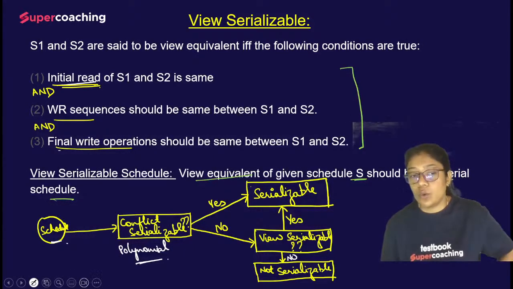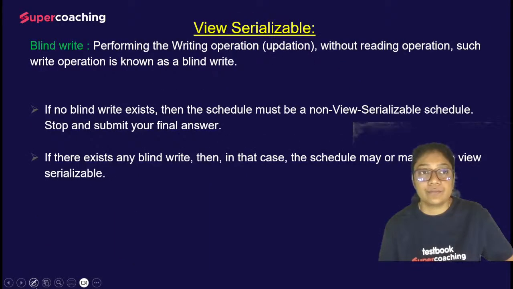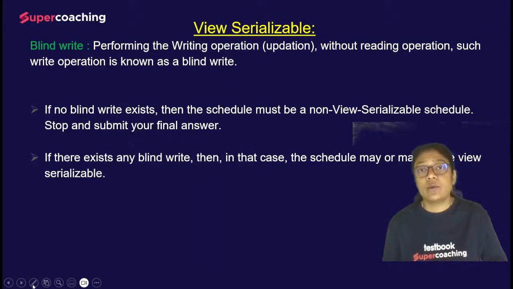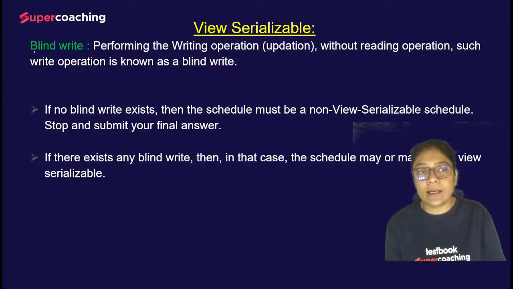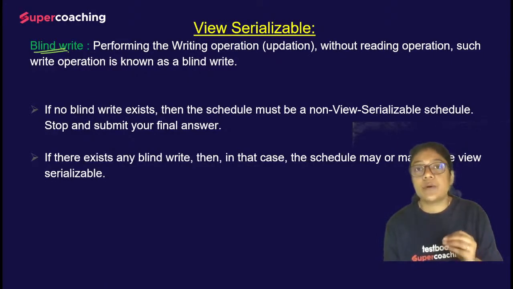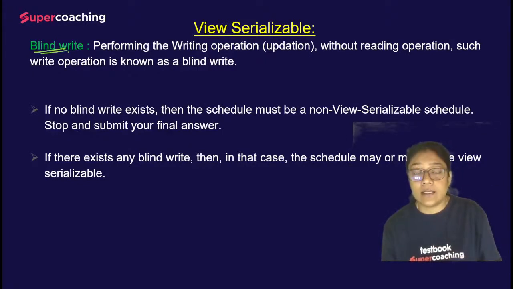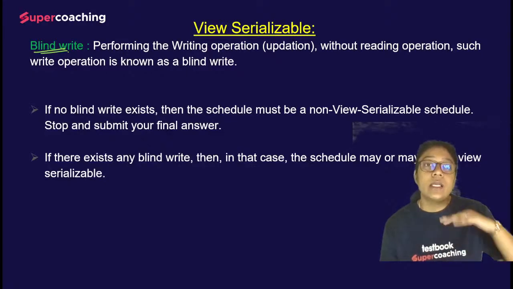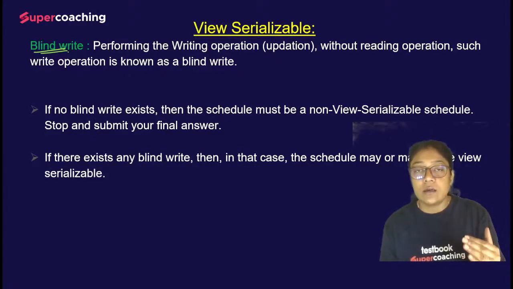Okay. So let's take here. Let's discuss one trick as well. So this is a trick of blind write. Blind write क्या होता है? नाम से relate करके देखो. Blind write simply says that बिना देखे write करना. That means if any transaction is performing an updation operation, that is performing a write operation without reading that data item, बिना वैल्यू को रीड किए it is directly updating the data item, that is known as blind write.